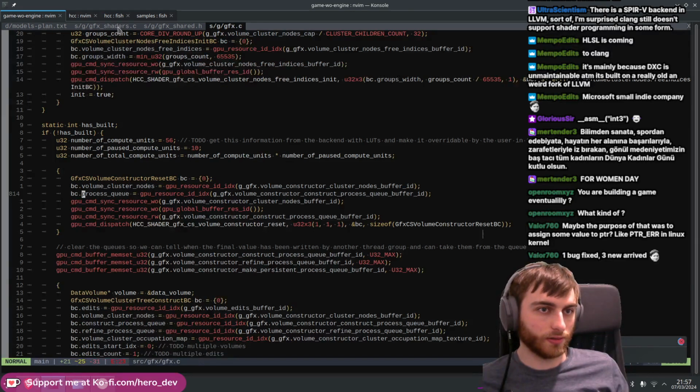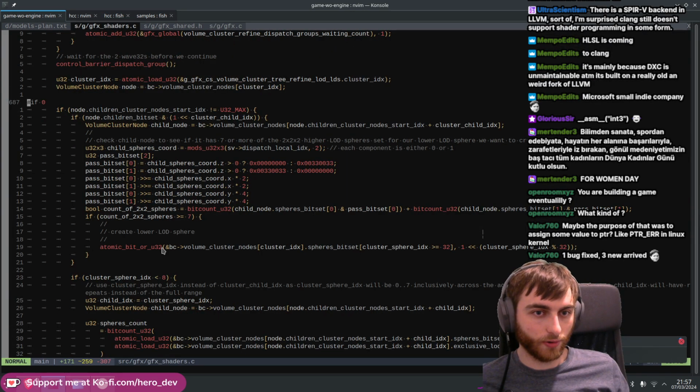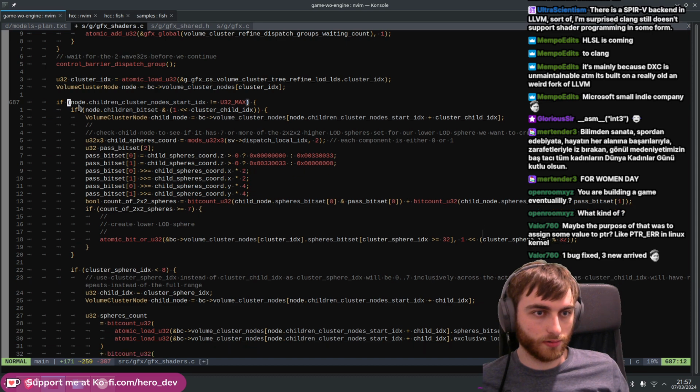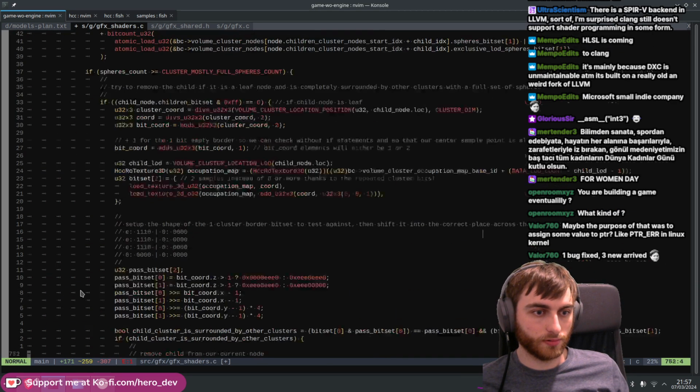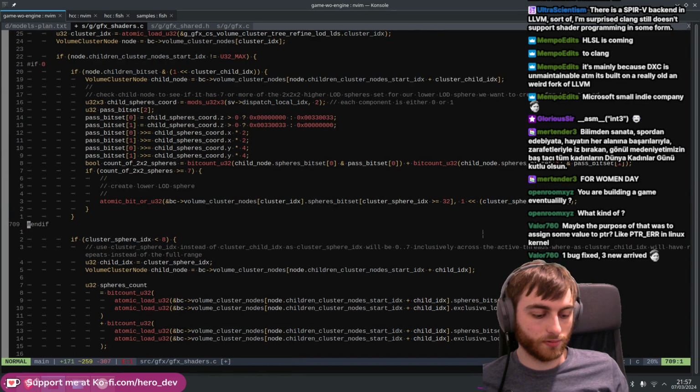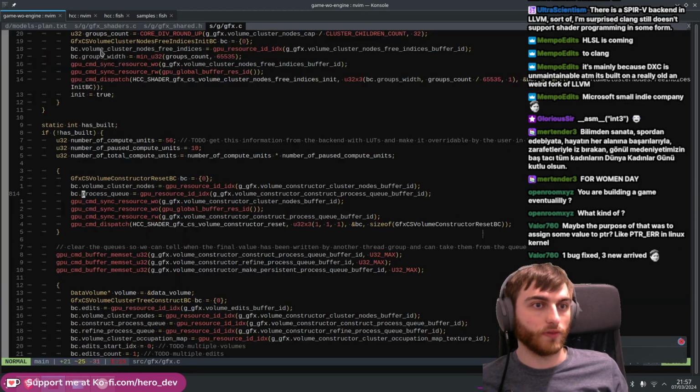Alright, good, good, good. We found the area. It's somewhere in here. That's the problem. I don't know what it is though. Is it this block here? Okay, it's within that block there. Excellent.